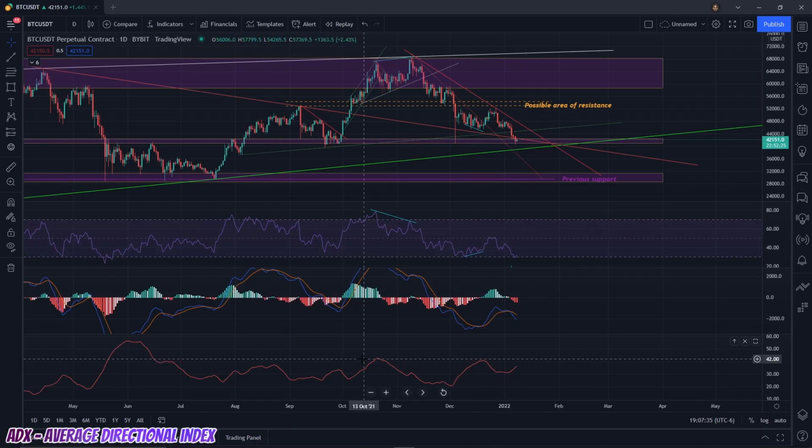Now moving forward, we're going to be looking at the average directional index. So this is a momentum indicator. It's not as easy to read as the RSI or the MACD if you don't know what you're looking for, but we're going to go through that real quickly. So what you can see here is whenever the ADX is generally in a low point or under about 14, trending around 14, there's not much of a strength in trend.